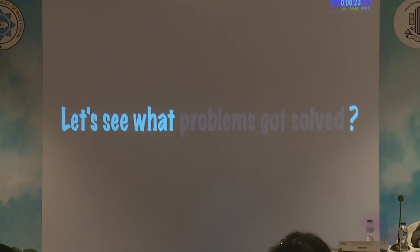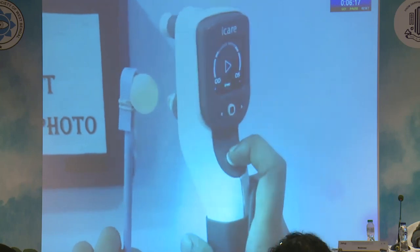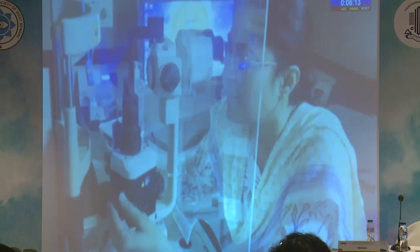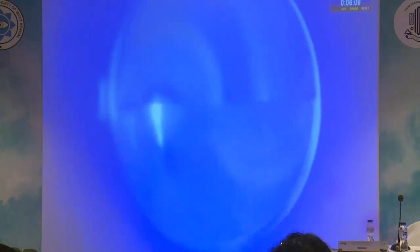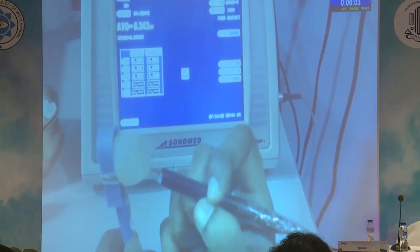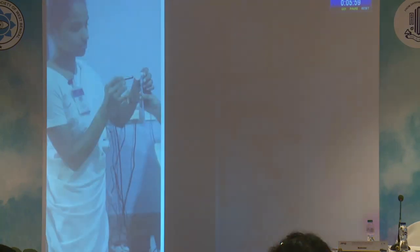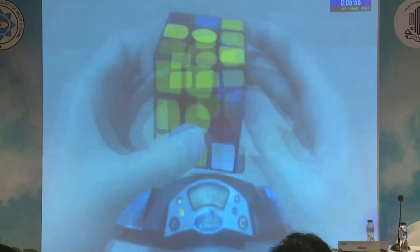Let's see what problems got solved. We tried measurement of IOP by keratometer, Tonopen, applanation tonometer, and central corneal thickness by ultrasound pachymetry. One can hold it like an eyeball vertically and practice as in a human eye. All of our nurses, students, and consultants tried it and liked it. But we wanted to explore more possibilities.